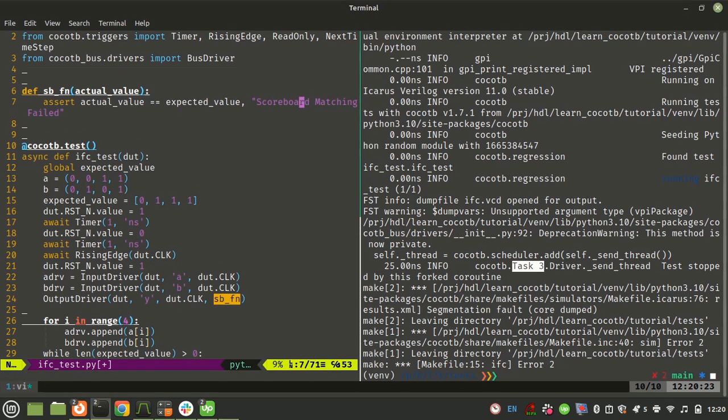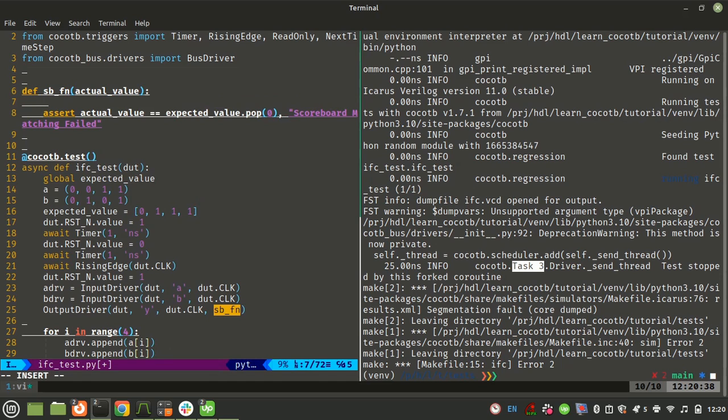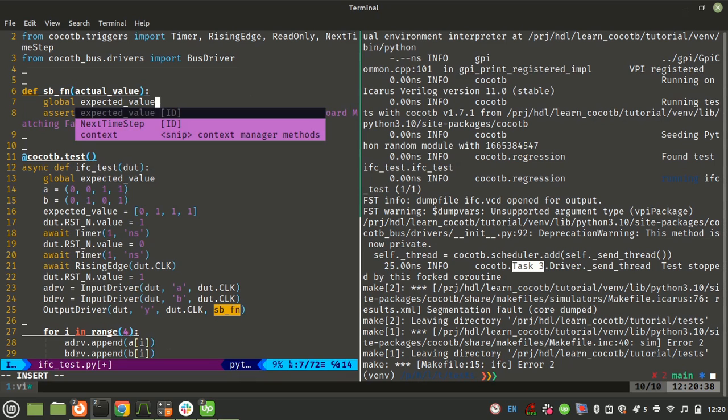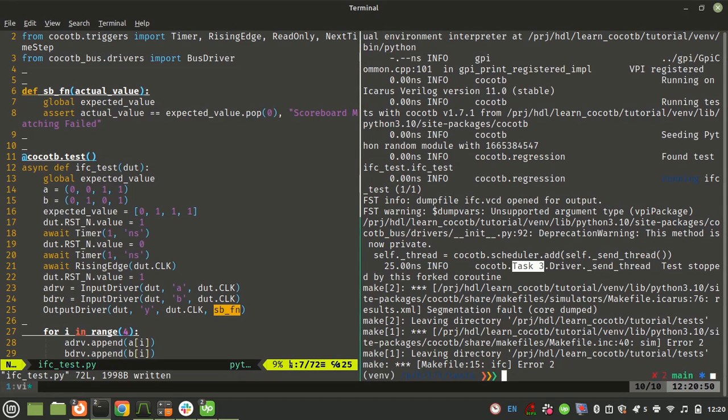Scoreboard matching field expected value is a list, so we do pop 0, and this is a global variable, so we pick it up from the global stack. And with that, let us run our test.